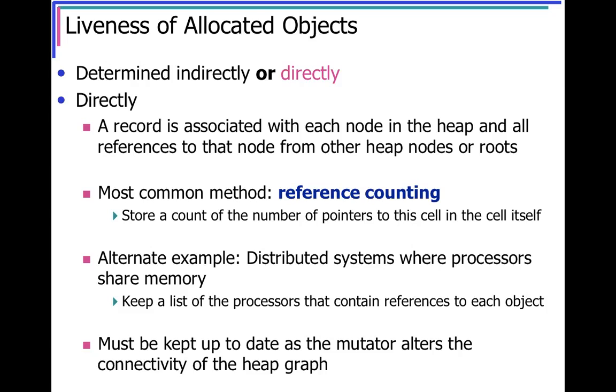We have to keep this count up to date. That means every time we move a reference away, as we reassign a pointer that was once pointing to this object, we need to decrement the reference count. And every time we assign a new reference, a new variable of a pointer type to this object, we increment the reference count. Notice we have to keep this consistent across method calls. If we pass in a variable of a reference type to a function, such that a parameter is now going to alias that object, we have to increment the reference count upon invocation and decrement it upon return from the function call.